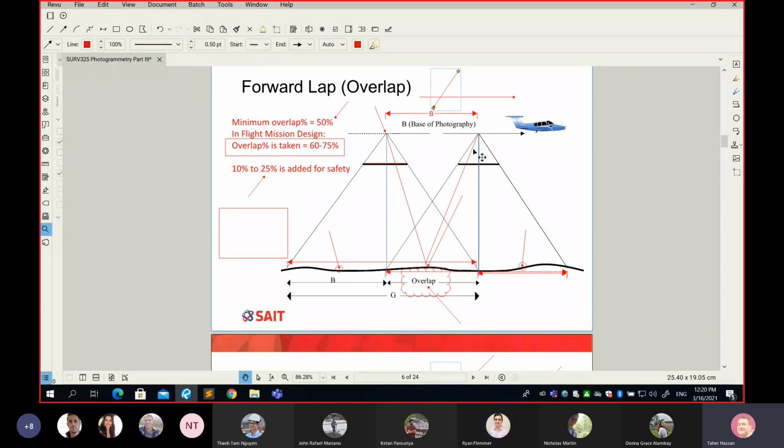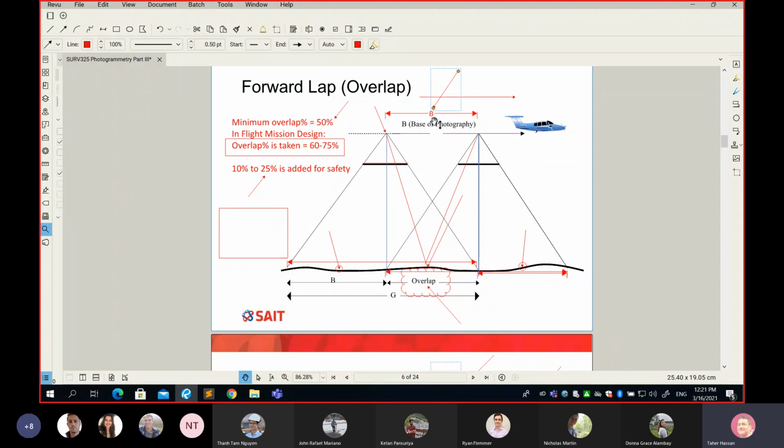And that's why 20 years ago, people used to do that manually. So they say, okay, I want to have a 60% overlap. Okay. And because they have the flying height and they know the camera, they are able to find the overlap in distance. And then what happens is your G minus the overlap will give you the B, the base of photography. You guys are exactly right. When the overlap increased, then the base will get smaller. When the overlap decrease, the base gets larger.